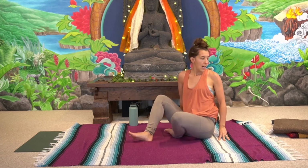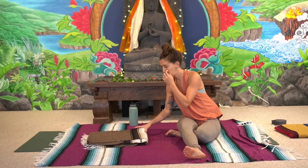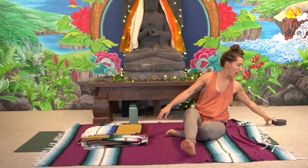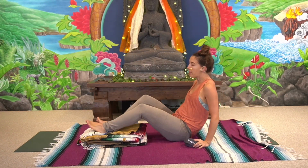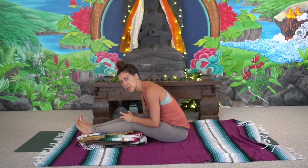And so next, we'll set up for our restorative pose. And this is where you need a couple of blankets and a strap. You can use a chair instead if you have, but today we're going to play with a little bit of forward folding before we come into the restorative pose.